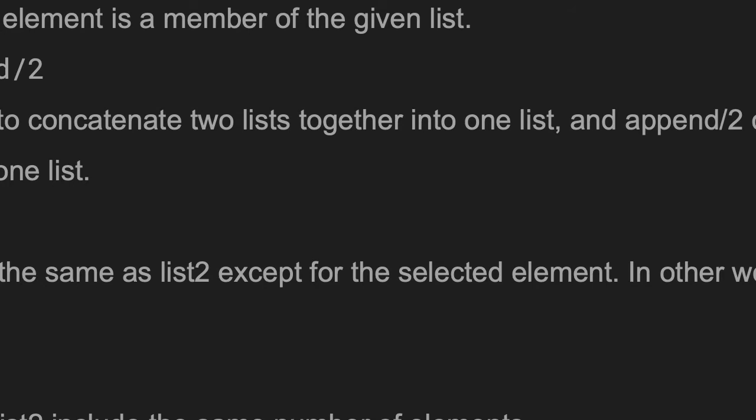The next library we're going to look at is called library apply. Library apply is a Prolog library used to apply predicates to all of the elements or just certain elements of a list. So this is another really helpful list manipulating library that saves a lot of time for the programmer. Some of the predicates include include and exclude.